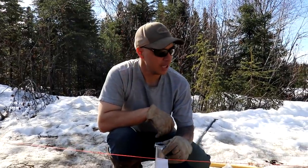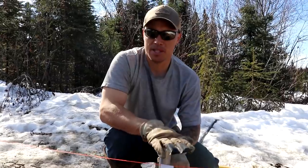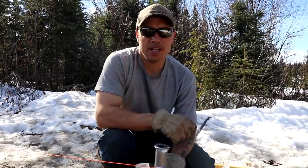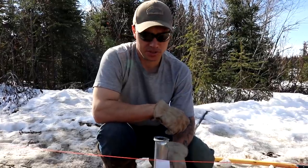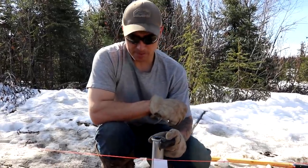So we tried putting a 2x4 on top of this and pounding it that way, but it's just super hard to pound in, and it was just breaking the 2x4s we were using. So we're just hitting this metal and it's mushrooming it down.